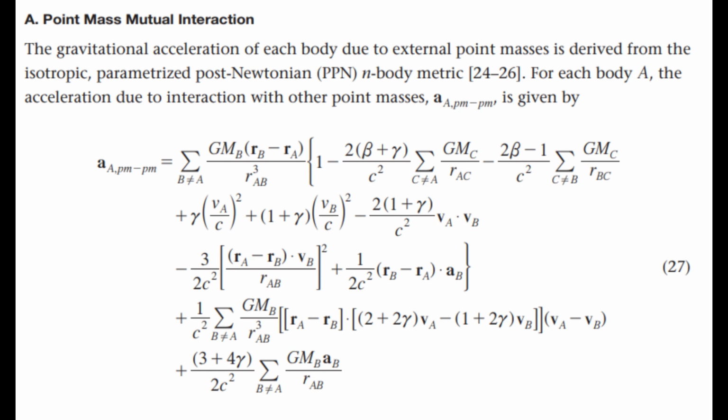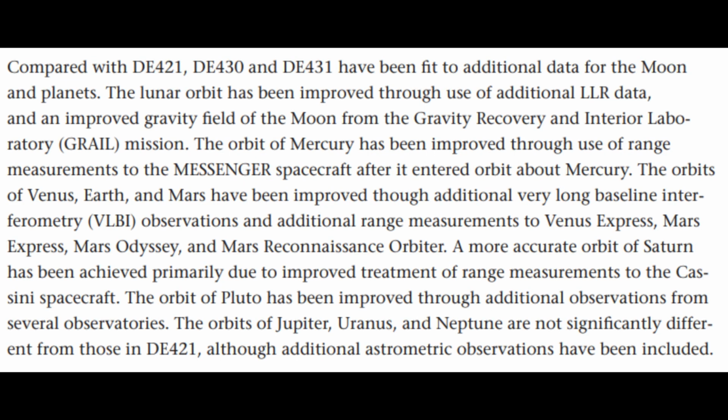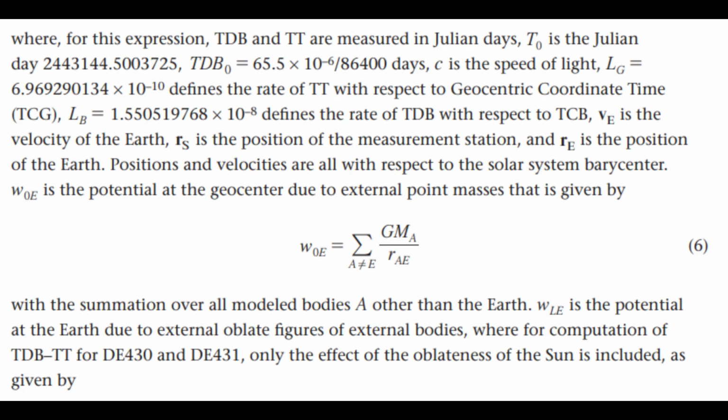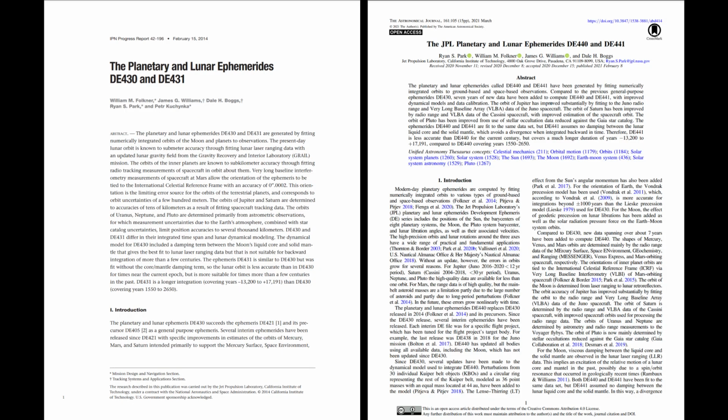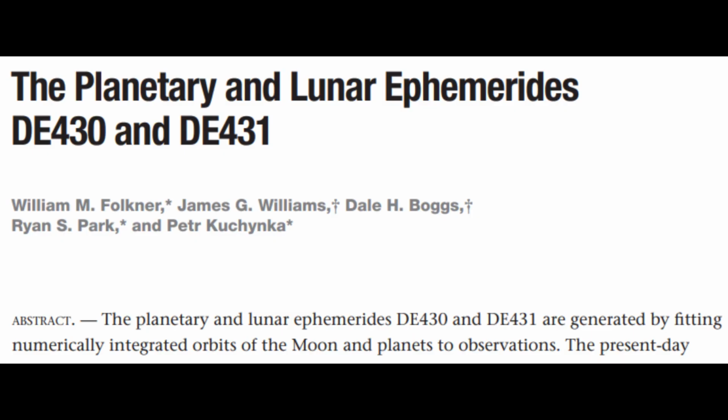Throughout these papers, they make references to the n-body metric, applications of Newtonian physics. They also refer to Earth's orbit around the sun and Earth's velocity. There are too many references to this for me to possibly include them all, so I will be including links to both papers in the description below for you to read for yourself. But there's another very important thing I want to focus on.